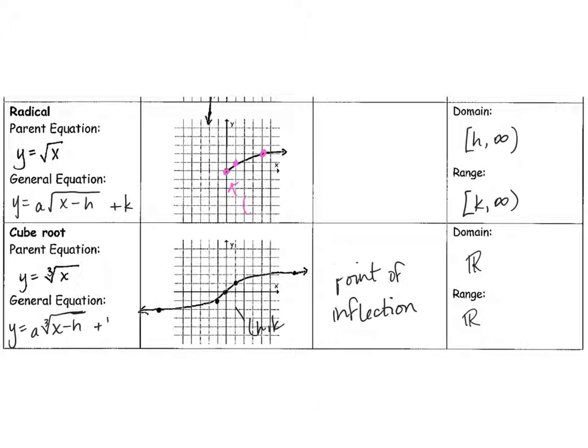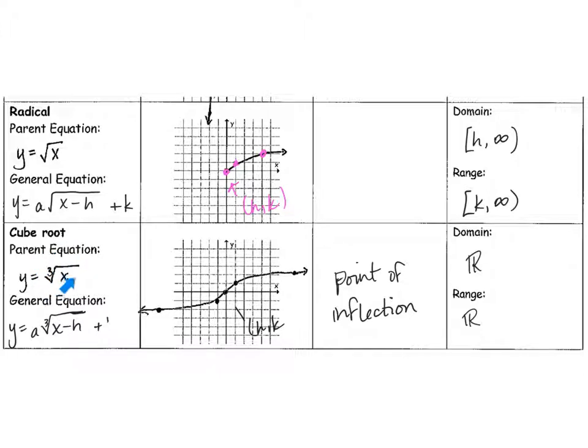That is your HK. How you choose to describe that is kind of up to you. It's kind of the, I don't know, the vertex of the sideways parabola, I guess you could say. One thing I do want to point out is so far all of our parent graphs, and this continues to be true until we get to the log and exponential, all of our parent graphs go from the locator point, they go right 1 and up 1, every single one, right 1 and up 1, and there's another point. The rest of the graph, you kind of have to figure out the patterns yourself and apply those.